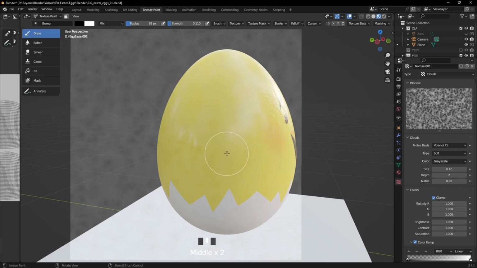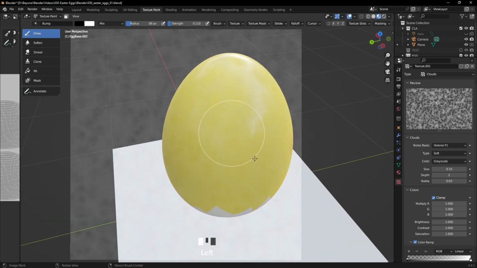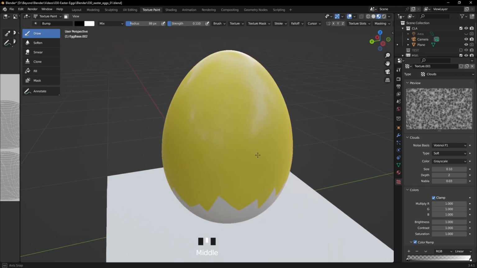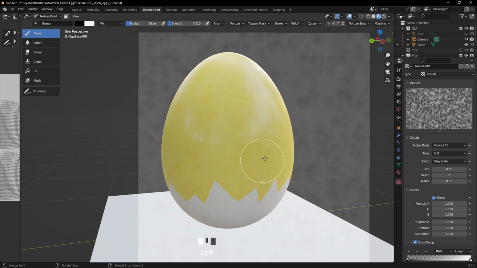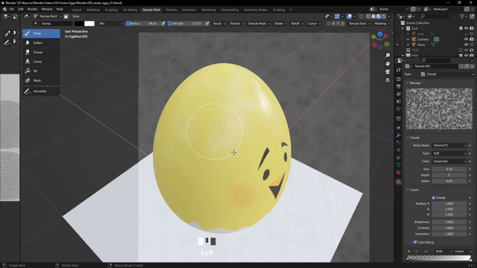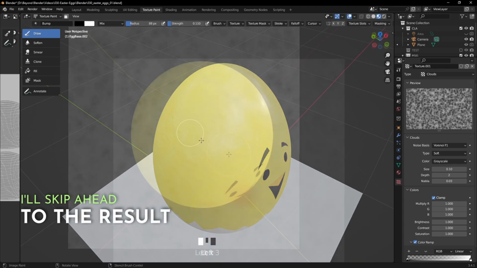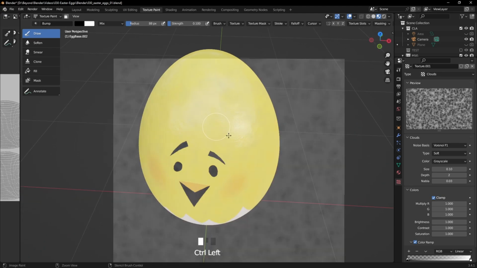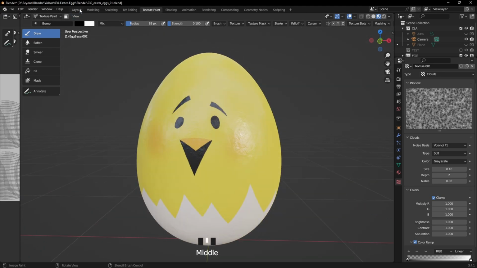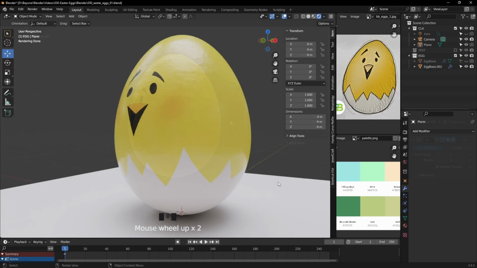Once you got into the habit of this, it's very quick. You can just literally just pan around and make these circles as big as you want, as small as you like. Hold down the control key to actually paint negatively. So rather than giving bumps, they're indents. So I'll skip ahead because it's the same thing, just time and time again. There's me just clicking away. And there's the end result. Nice bump map texture.